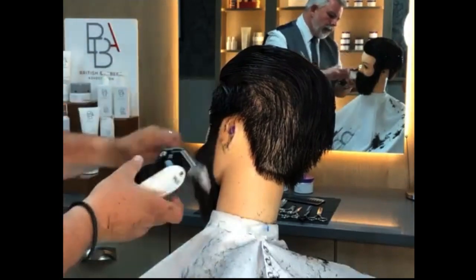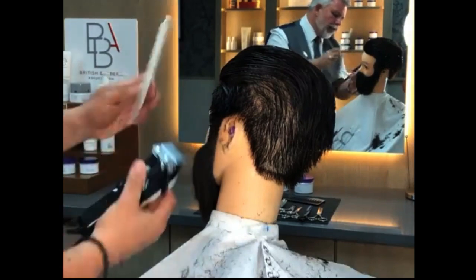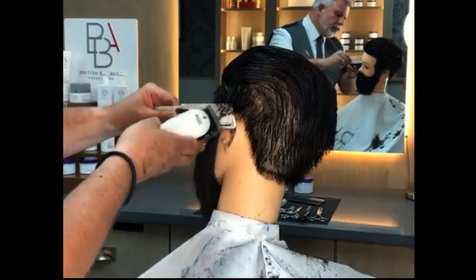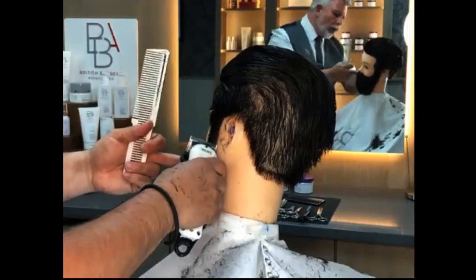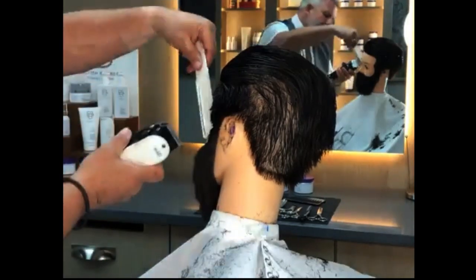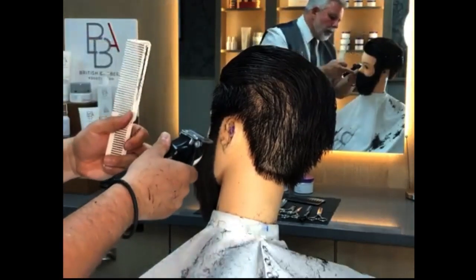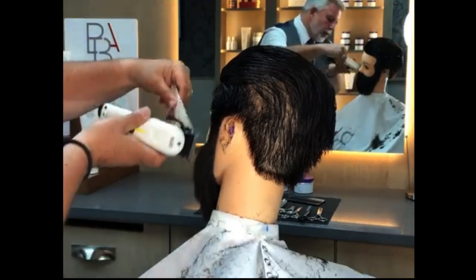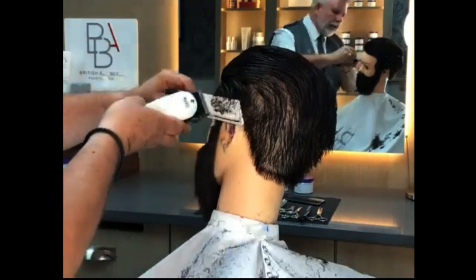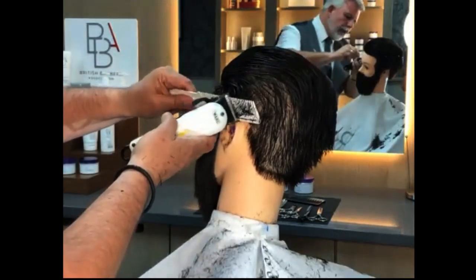Hope you can all see that from your perspective. When we're working with beards, we've got a different shape here and growth patterns, but we're almost cutting the shape in rather than trying to section it. What we're doing is we're treating it as if we're shaping, sculpting the beard. Sometimes we do it freehand, we blend it in, come through nice and thin, but we're going to keep the beard longer and we're going to give him a nice shape. So again, perfect graduation going round the ear.